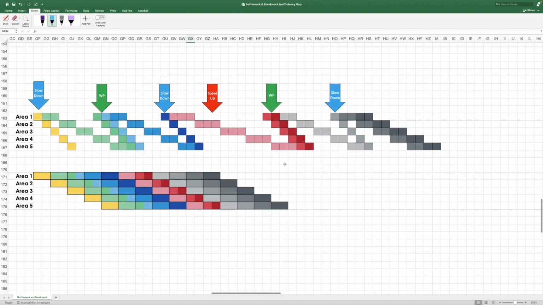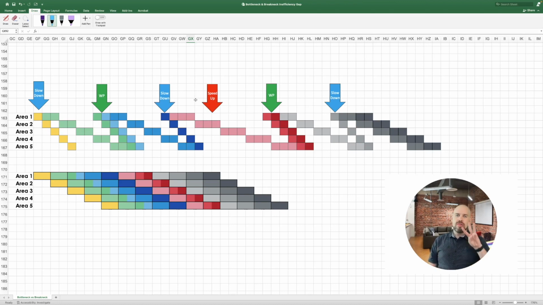So let's look at that here. The top version of the schedule, we have a couple of breaknecks. We also have a bottleneck. But let's not just say we slow everything down and speed everything up. That might not work. So I'll give you three different options here. I'm going to slow down 3 of my breaknecks. I'm going to see if I can optimize one of my bottlenecks, and I'm also going to be utilizing work packaging to get a steady flow. That's how you go from the top visual to the bottom visual on this screen.